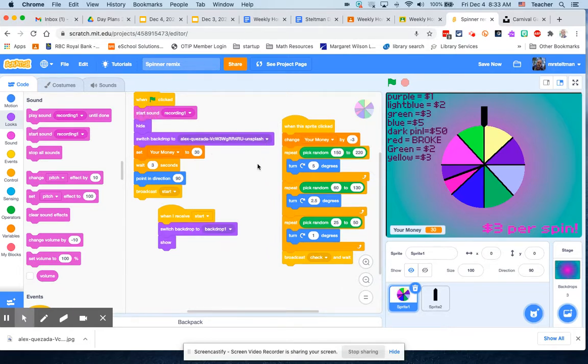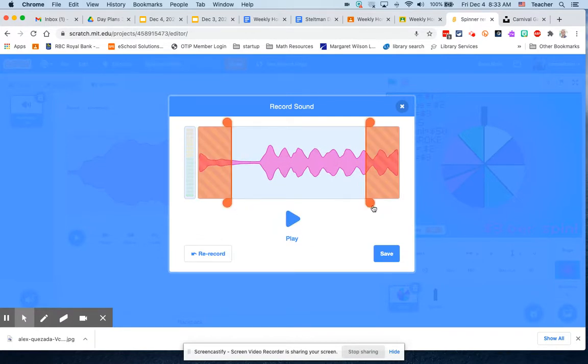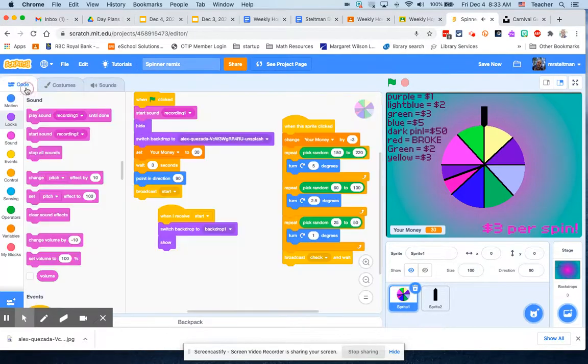to go through. And then what I had fun with was making a clicking sound for our wheel. So I'm going to actually create another sound. I'm going to record a sound for that when it's clicking fast, and it's going to go like this. Click, click, click, click, click, click. So get all the clicks in there. Test it out. Click, click, click, click, click, click. Save it. So that's recording 2.